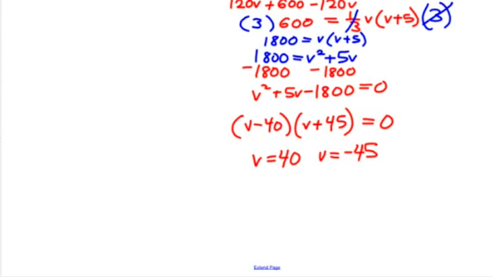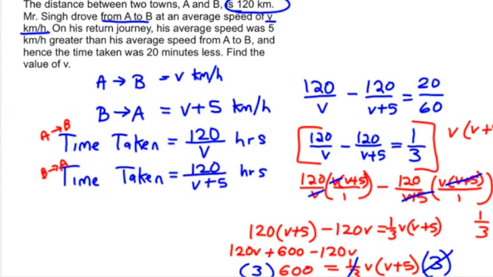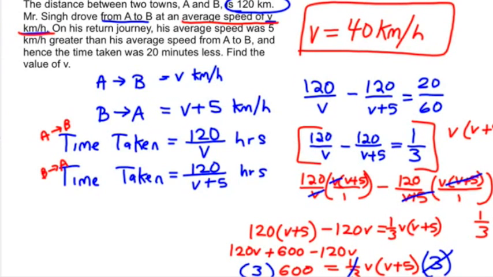Let's take a look at the context of the problem. Find the value of V. Well, what are we talking about? We are trying to figure out the average speed of V kilometers per hour. So what we need to do is decide whether 40 or negative 45 is our answer. And we have to realize that 40 is the proper answer because you cannot drive negative 45 kilometers per hour. I defy you to try and reason that out. That's it. Again, the idea is back to back to back.